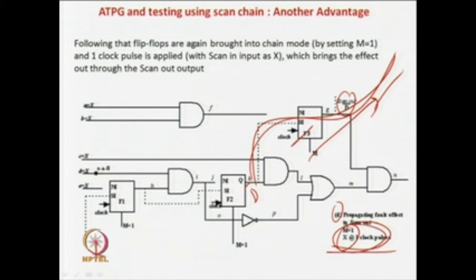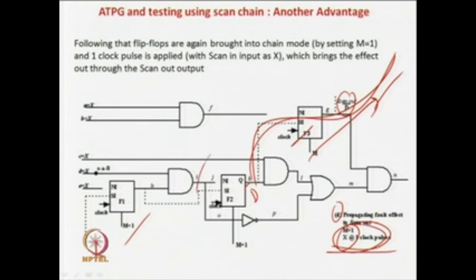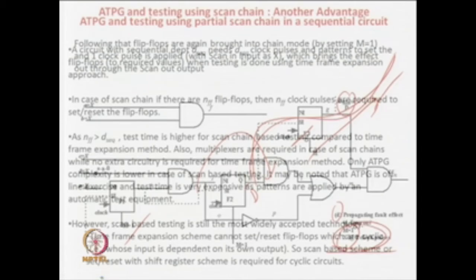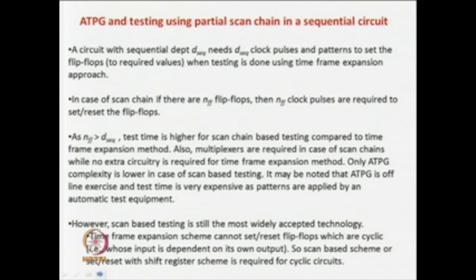Here you have to understand that we have not saved much in clock pulses, because one pulse was required to set this flip flop, one pulse to record the value, and one pulse to take out the value. In the previous case we required 3 clock pulses to set the flip flop; here 3 pulses are required to set the flip flop, record the value and bring it to the output. So, there was not much saving in that, but what we save greatly is that we have to perform ATPG on a very small part of the circuit, and if you do that there will be very little chance of collision and you will always get successful results.